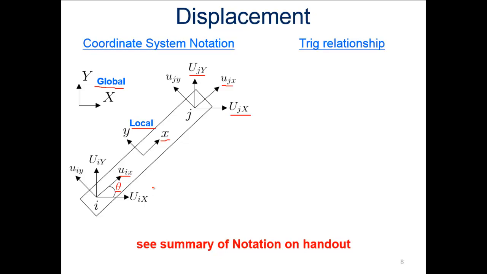All right. So then we have these trig relationships. How do the local coordinates relate to the global coordinates? If we look at just the cosine of u sub ix, which should be this distance right here, you can see that's part of the global displacement in the x direction, but we are also going to subtract off the sine of the direction here. So if we look at the sine of u sub iy, we're going to have this distance here. Obviously not drawn to scale.